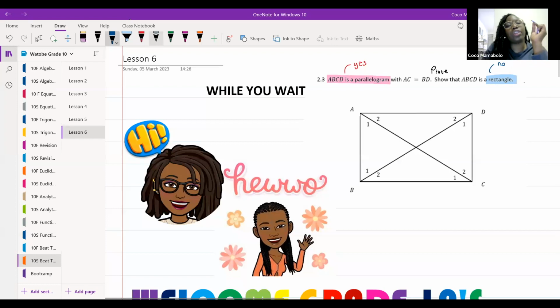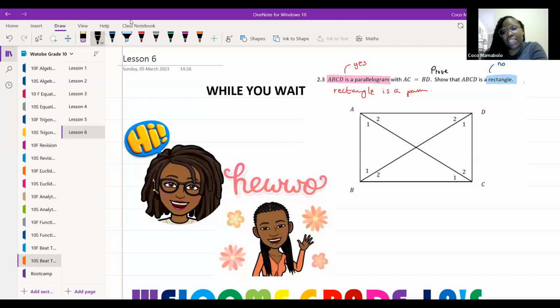I do want you guys to remember that a rectangle is a parallelogram. It just has extra features. It just has extra things. So what we can use to prove this is only the things that a parallelogram and a rectangle have in common, not just the properties of a rectangle, only the properties of a parallelogram that the parallelogram and the rectangle have in common. All right, so where do we start?